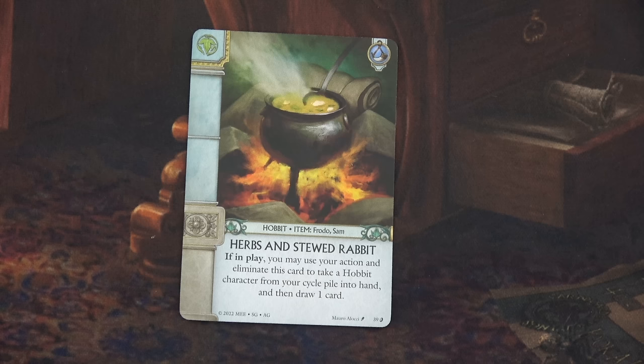But this card states, if in play, you may use your action and eliminate this card to take a Hobbit character, we've got Sam, from your cycle pile into your hand and then draw a card. What's great about that is that draw card allows us to play that Hobbit.